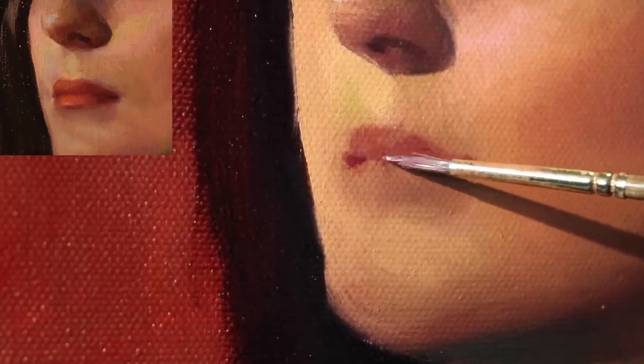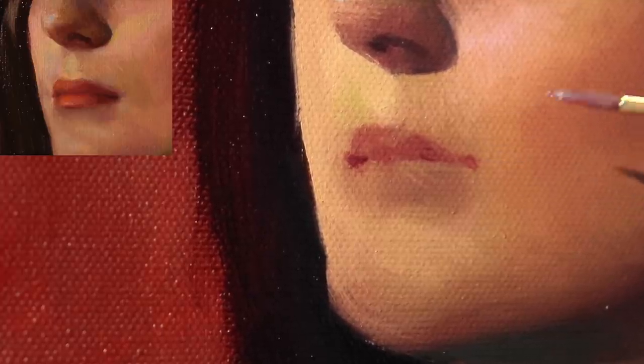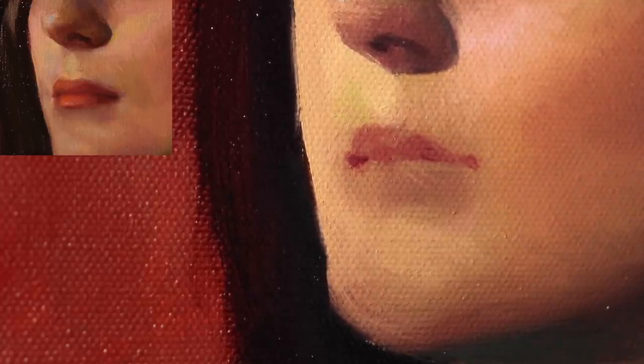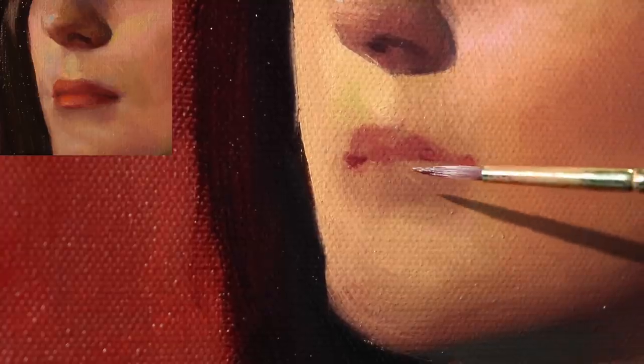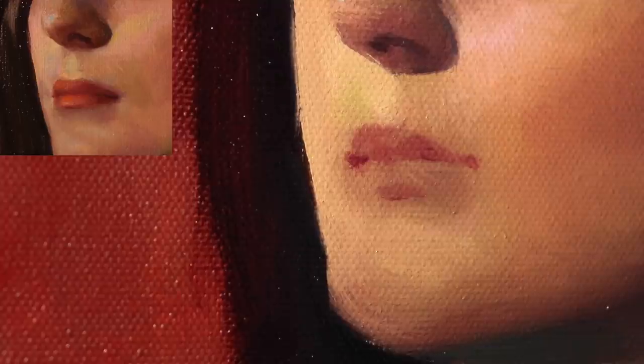And again, we're not going to spend too much time with the mouth, but we are going to let the paint do a lot of work for us. So let's go ahead and put in the darker shape underneath. Just letting the paint do its thing.